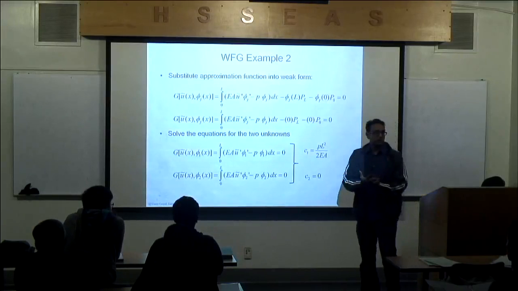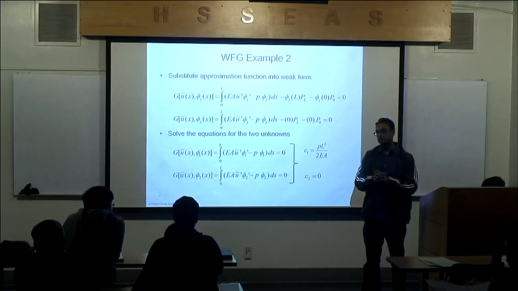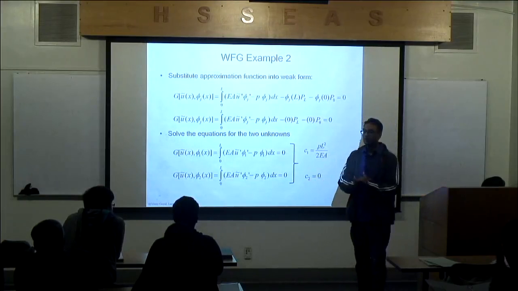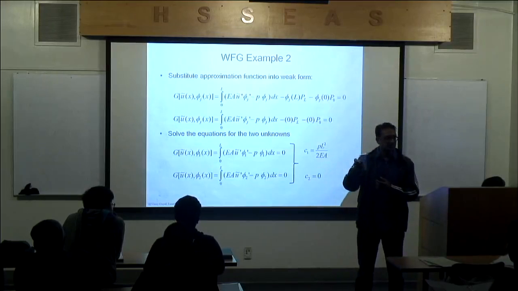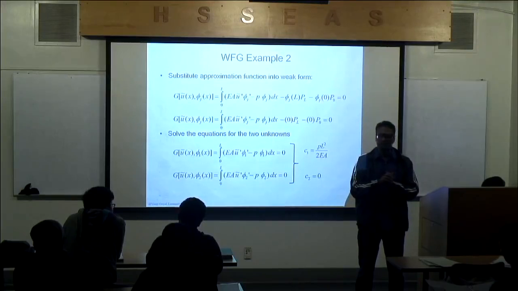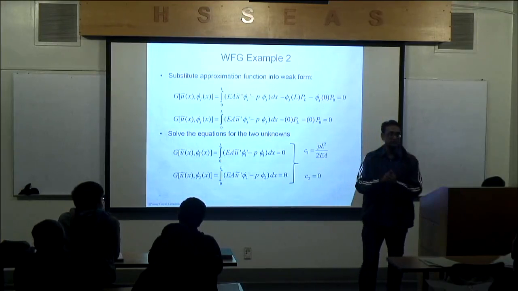So I want to also give you a little trick. We've done about 3 examples now. So I want you to notice something. That the phis have become 0 anytime I have an essential boundary condition. But that makes sense, right? Because we said that the basis function must satisfy the homogeneous form of the essential boundary condition. So anytime I have an essential boundary condition specified, I expect phi to go to 0 at that boundary, or phi prime, depending upon what you're looking at. Okay, so it does make sense.